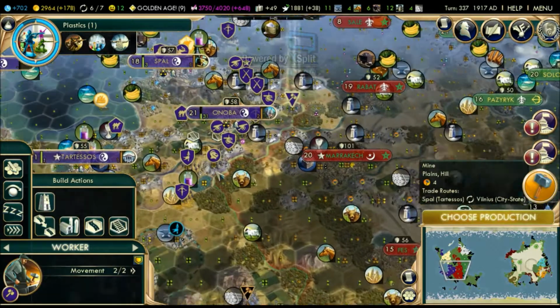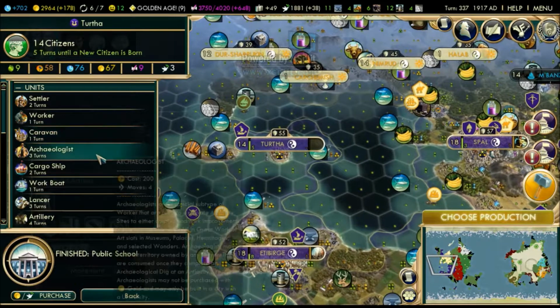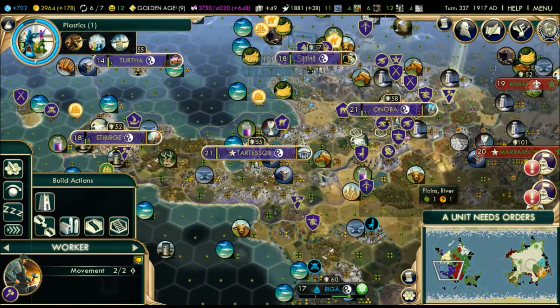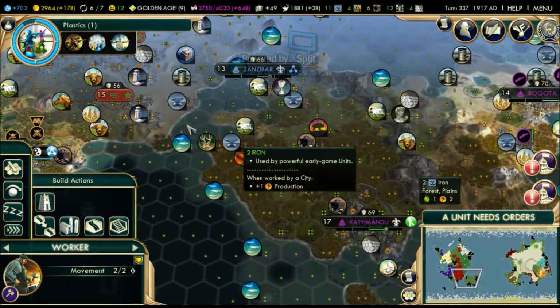I think this is also a good opportunity to buy an extra settler. Yeah, we should probably build a settler somewhere. Let's go for the cargo ship. Once this great public school is complete, we're going to build a settler here, and we're going to send him over into this area, right on top of these irons.